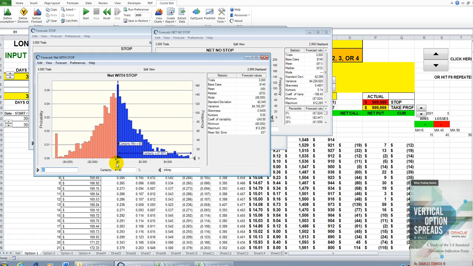So now all of a sudden you can see that the odds are almost 50-50. Crystal ball is telling you if you want to break even, it's going to happen about 48% of the time. Your mean gain on the positions, if you did this 3,000 years in a row, would be a negative $9, which you can see where I have the yellow cursor. But in effect, you'd be breaking even. And what's happened here is sometimes your $5,000 stop loss got triggered, in fact, almost 20% of the time, which means you got taken out after you'd lost $5,000. That's why you've got that high spike on the end.